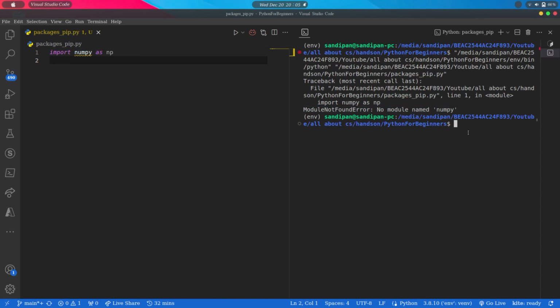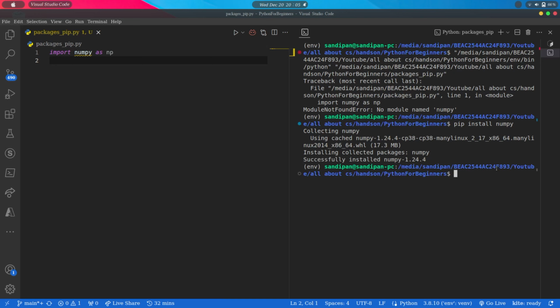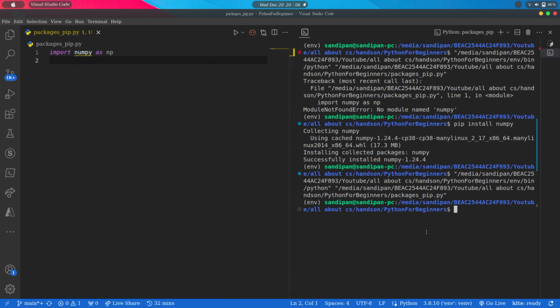To install it, we just have to execute this simple command: pip install followed by the package name, that is numpy. You can see the package is installing and it's successfully installed. And now if we try to execute it, it's not throwing any error.